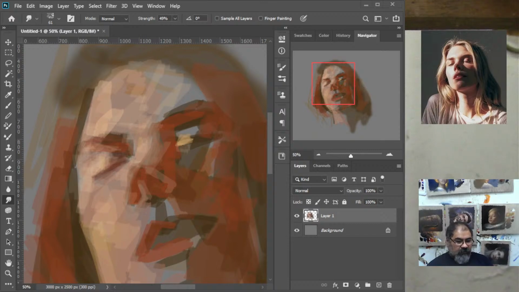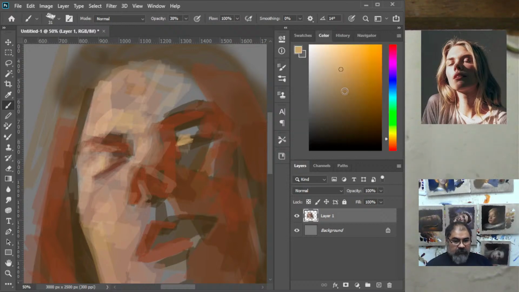Anyway, I find this really useful for making sketches, but I have seen obviously some amazing digital paintings. Let's see what we can get.